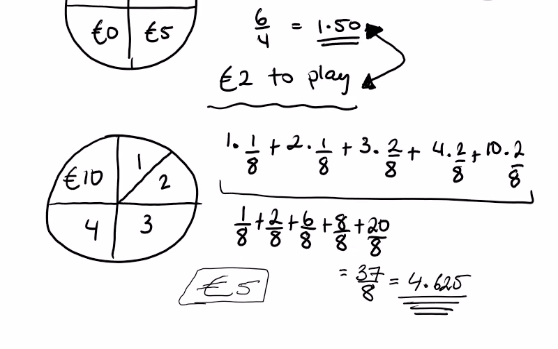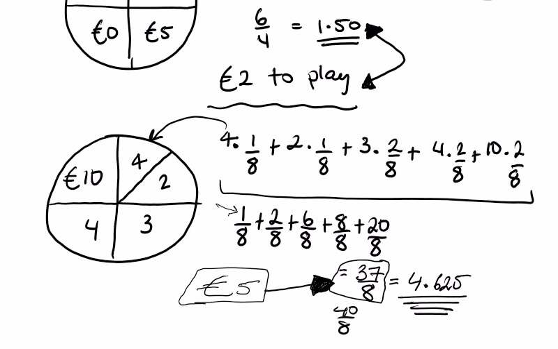Could you make this game exactly fair? Well, if it was €5 to play, this would have to be 40/8. So these are just the type of slightly unusual questions they could ask. How do we make this game fair if it's €5 to play? Right, we want 40/8, so we have to get another 3/8. So probably the 1 is the easiest one to look at. If we want to make that 4/8, this number here would have to be 4, which was this 1 in here. So if we make that €4, then the game will be fair.